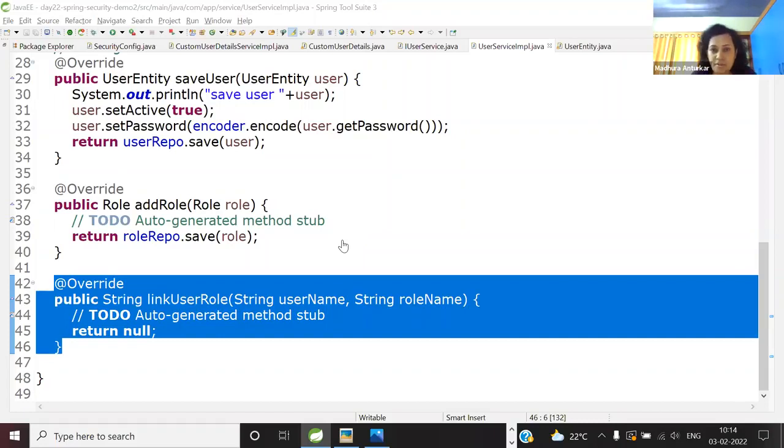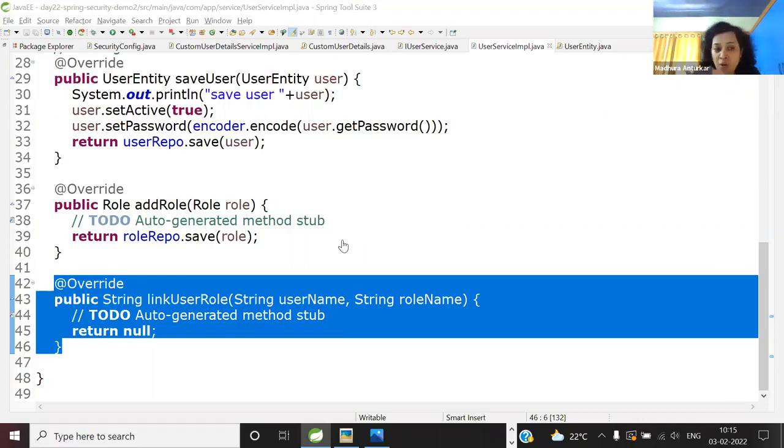Let's see what she's saying. Find by username, find by role. Perfect beginning. Continue. Oh, you have said the other thing also. Okay, this one, the first two lines are correct. Find by username, excellent. Find by role name, excellent. User dot set role, there is a problem. What is that role? I'll give you a clue. What is the type of the role property? Tell me. It's a set.